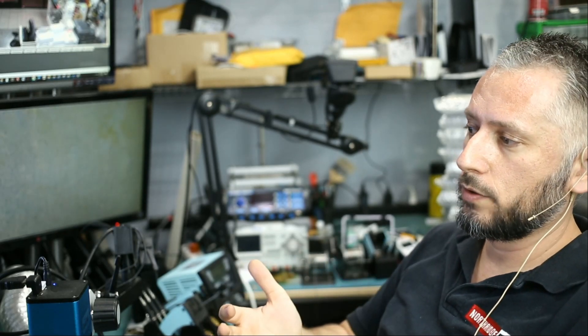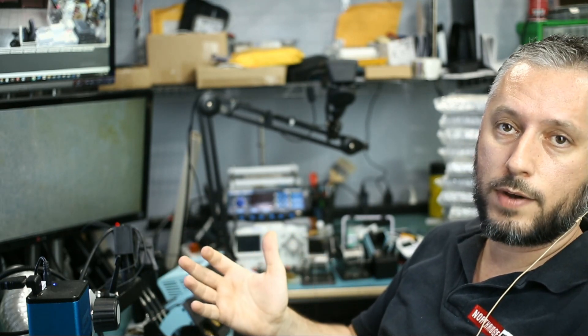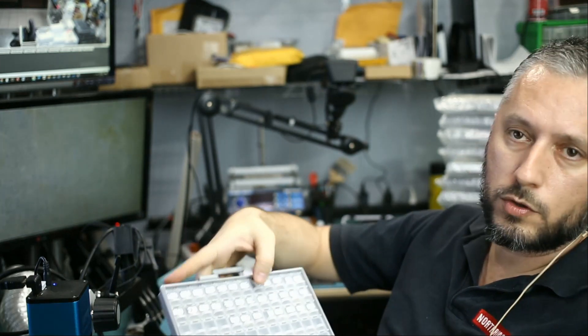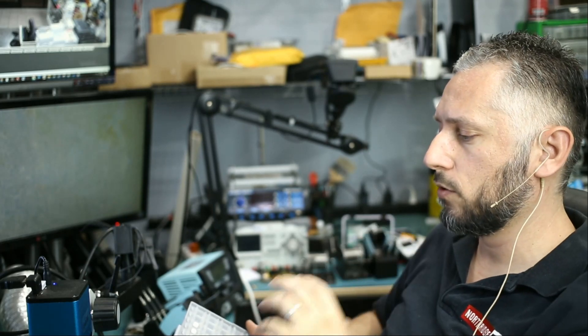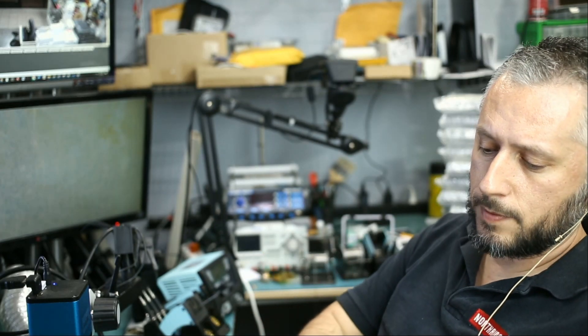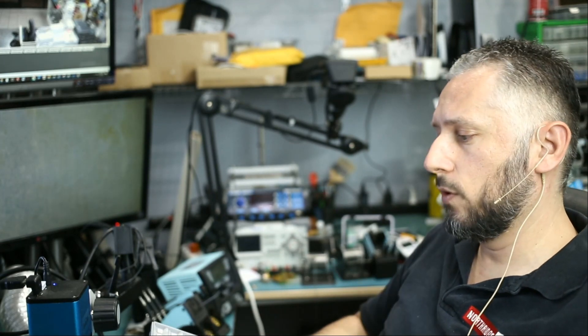For example, a few days back I was working on a Samsung baby monitor that came in for a broken charging port. I went to look for a charging port for that device and was not able to find it anywhere online, but I know how the shape of that charging port looks. Chances are you will have that charging port in one of the 100 compartments we have here. I want to do this in a way where it's very efficient to find the charging port based on the shape of the actual port — finding it as fast as possible.